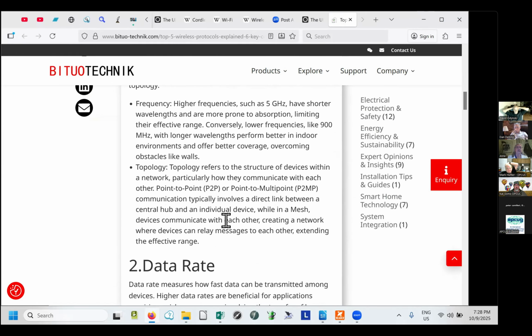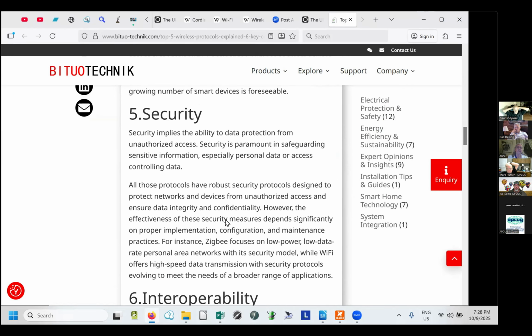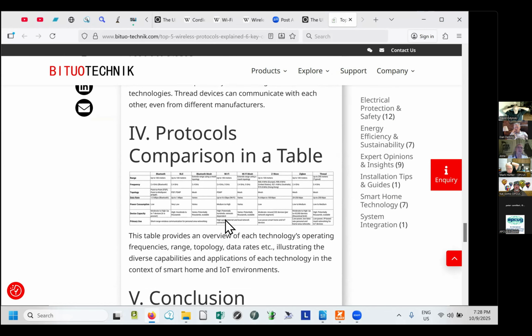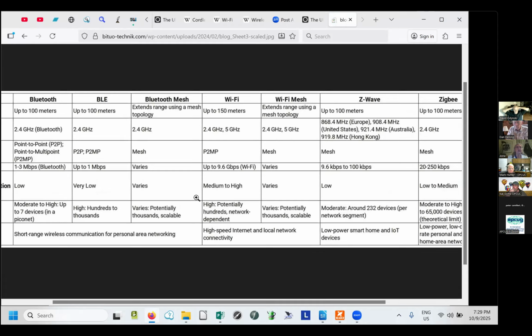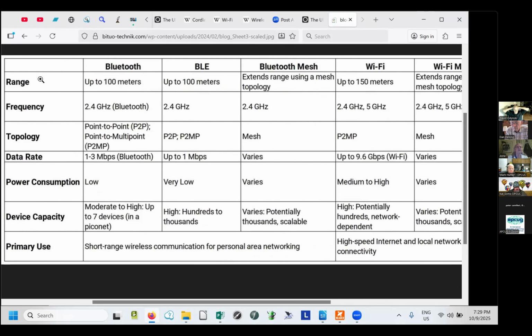It's got a lot of interesting description that you could read, but further down there's a nice chart. There it is. Which I can enlarge. I can't show it all at once if I enlarge it, but you can see that it's got a very good comparison of all the frequencies and topologies, the power consumptions, everything that you might want to know about different kinds.